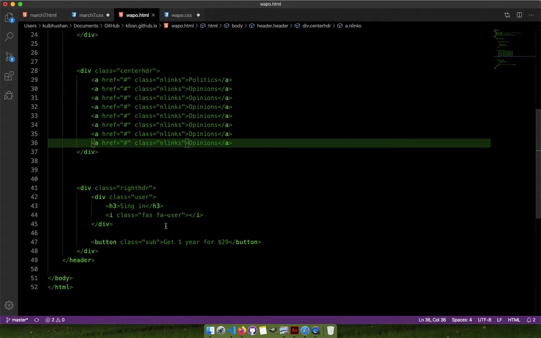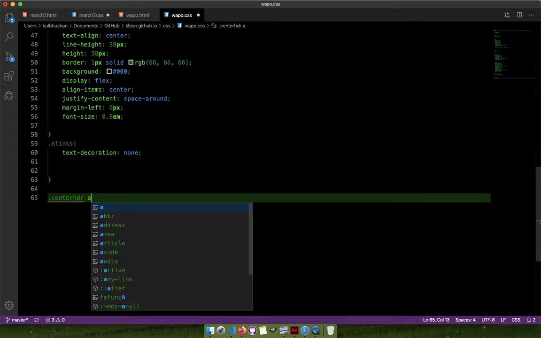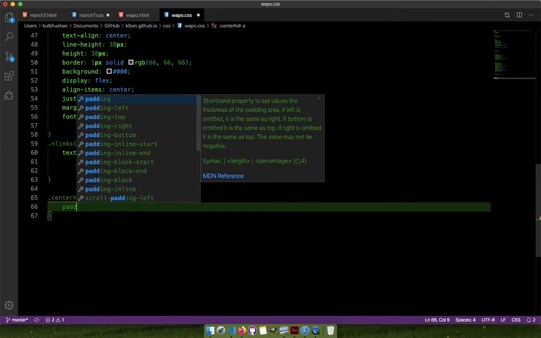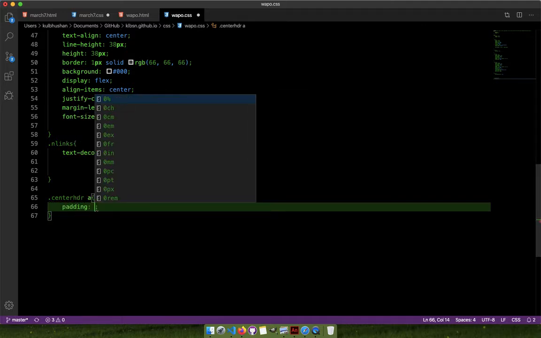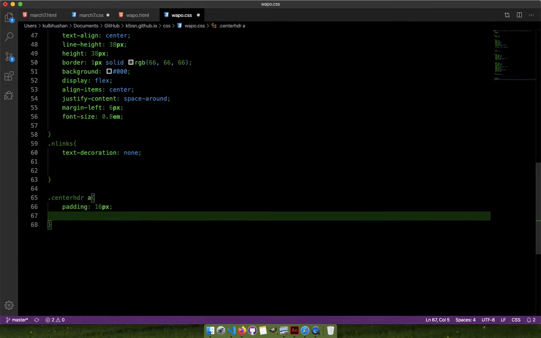Okay, now if I reload it now, the underline should be gone. Yes, and also those, they need some padding, spacing. So I will do this like CNTR HDR, whatever is an A tag inside it should have padding. I mean, they should be spaced out, how about 16 pixels maybe, because we do not want to have a lot of space. And also I want to give them a different color, should be like FFA.